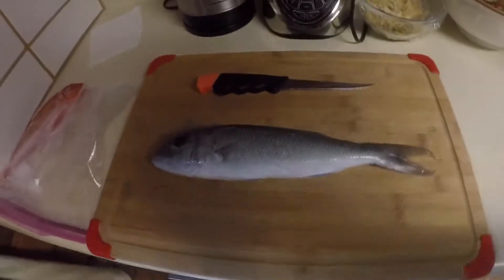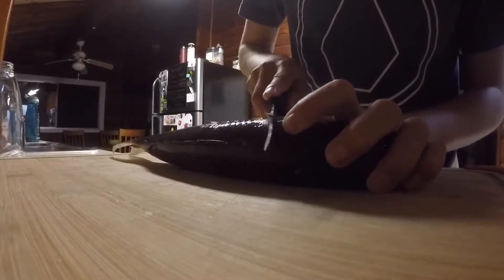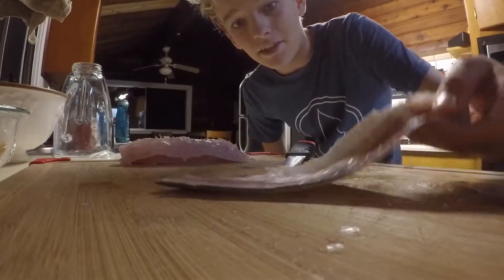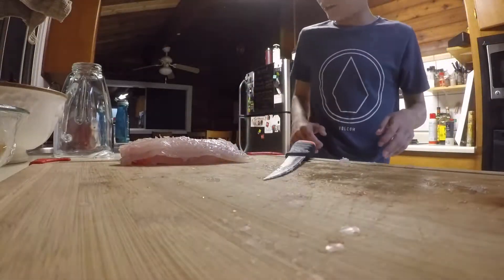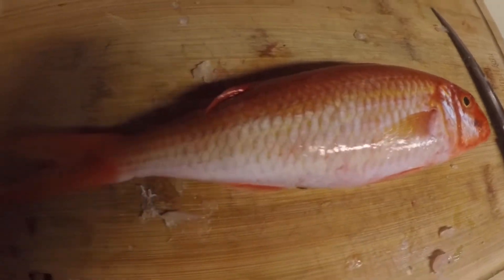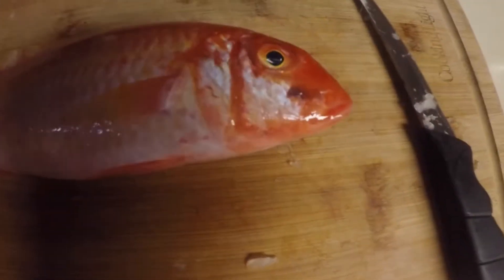What's up guys? I'm in the kitchen now. I just got in from surfing. I'm gonna do the uku — fillet this guy up. And then I might just cook the vecanono whole, or make them just like sashimi or something. We're actually gonna turn it into sushi. I'm really excited for that. Hopefully it'll turn out really well. I just skinned the fillets really quick. So we're gonna fry this up. I just wanted to show you guys how pretty this fish is — such nice colors, bit of yellow, nice pink and white. Beautiful fish.